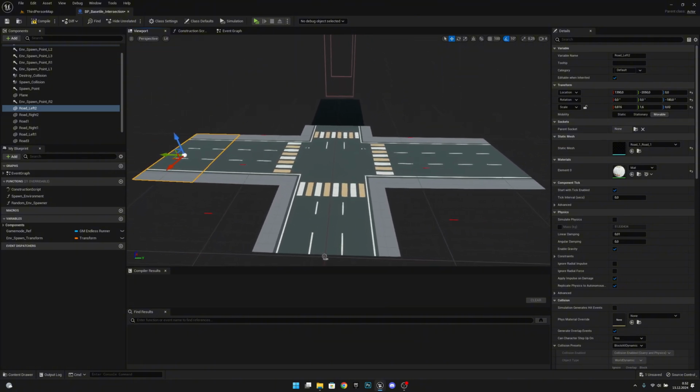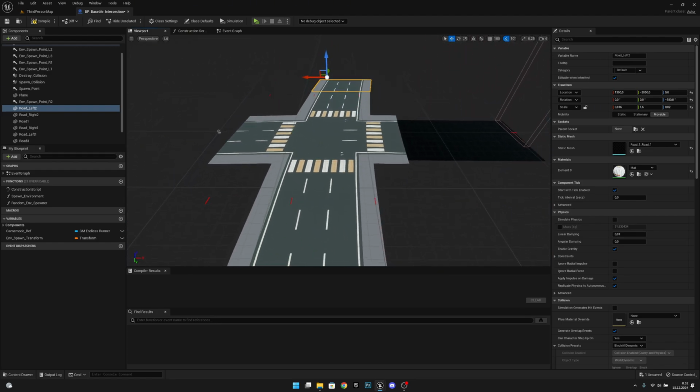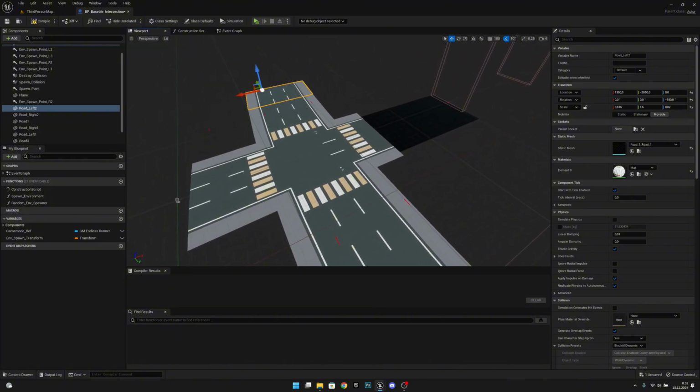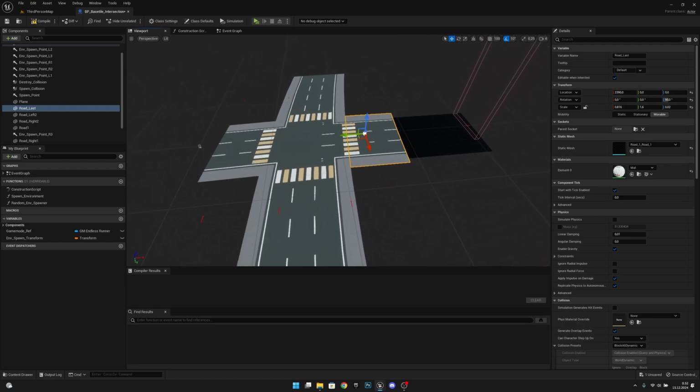Okay. Now we have to add a... Oh, why did I delete it? Oh yeah, it doesn't matter. Let's do it again. So we have to add the final road to there. So let's select whatever road we want, maybe this road left 2. Let's duplicate it. Let's call it road last or something like that. Let's set the rotation to be positive 90. And let's set the location to 2390 units on the X and 0 on the Y. So you can see it's there.